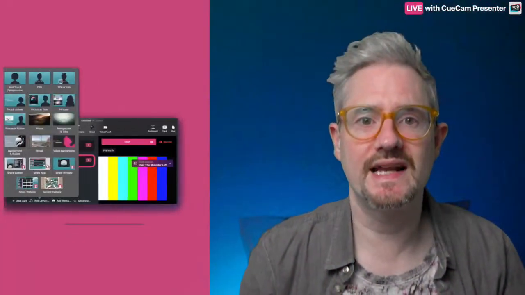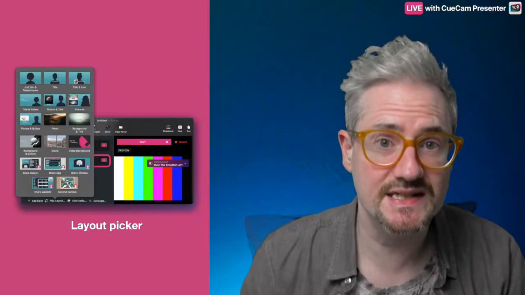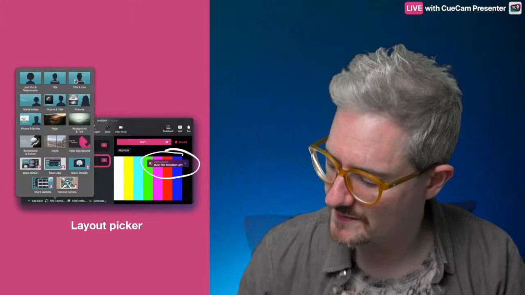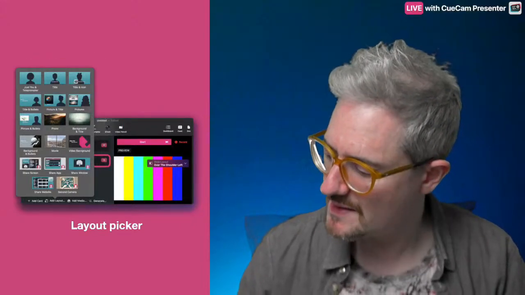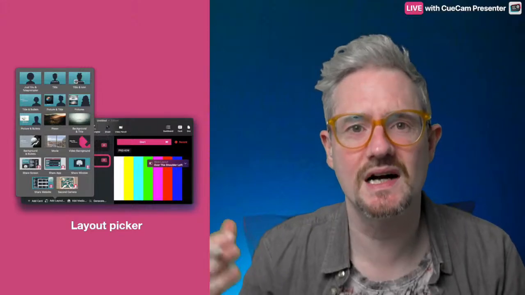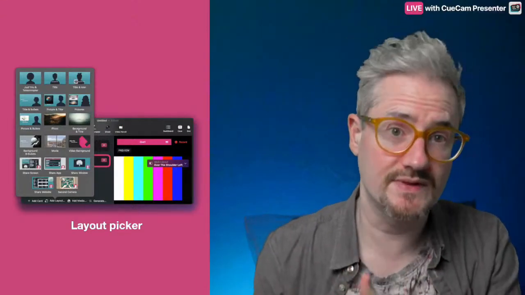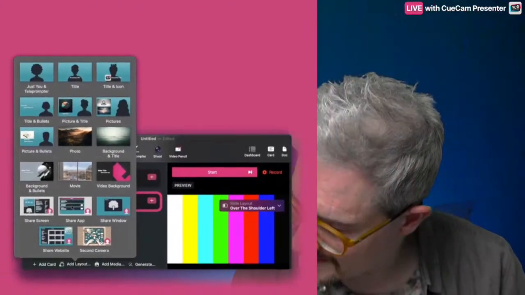So what does that look like now? Currently the layout picker gives a pretty safe starting point for different types of slides. You can select it from here, and this gives you a few different options. Basically those are the things I found myself creating the most, and I've wrapped each of those things. So, can we zoom in? Yeah, we can zoom in.